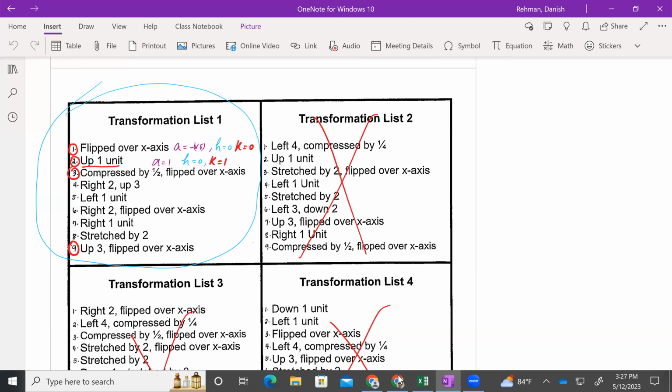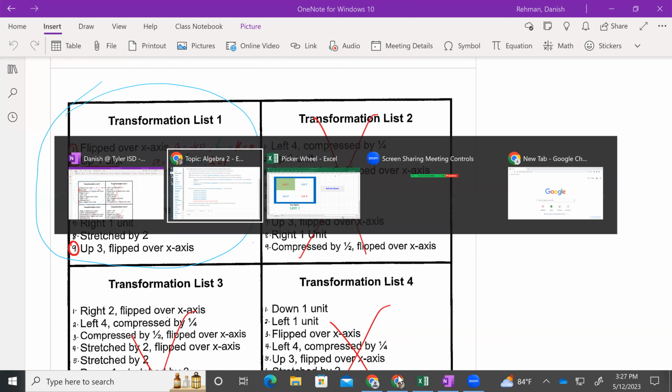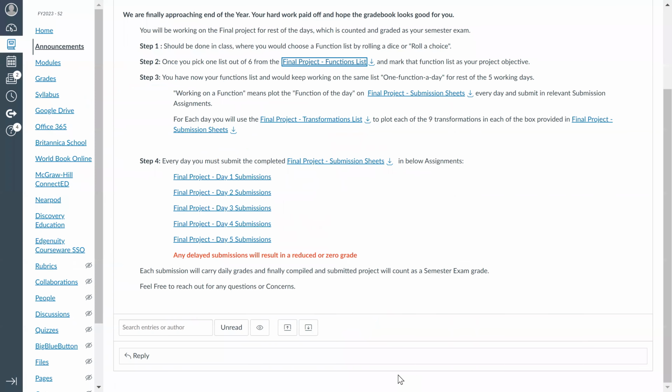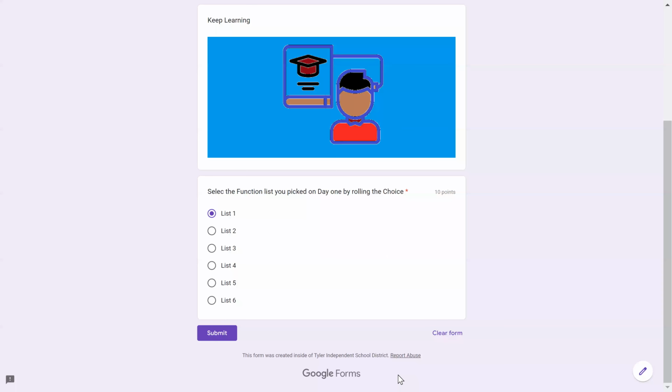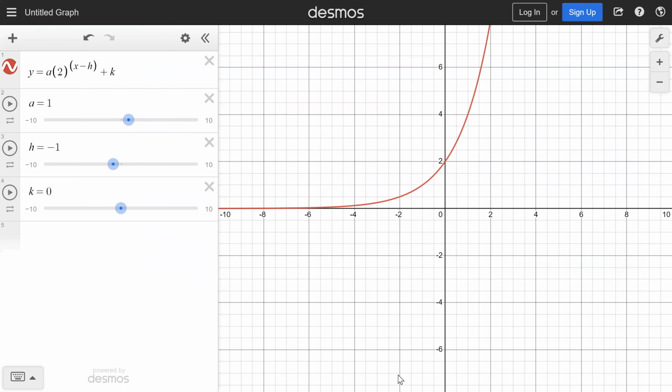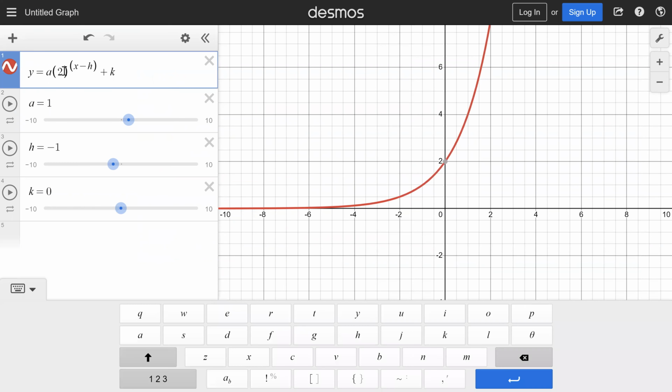Does that make sense? Now, I will help you to draw the function in Desmos also as a cube root function. How will you do that? Let's bring it in over here. I think I should have the Desmos also available. Yes, that's my Desmos. We are now working on the cube root function.